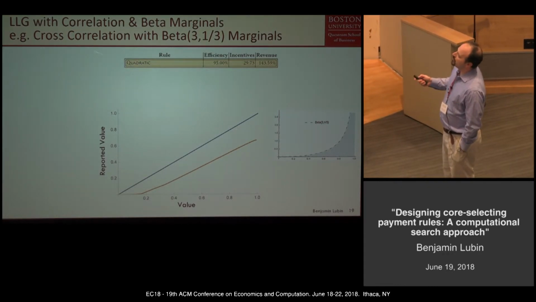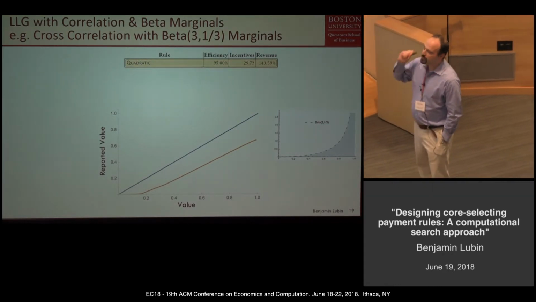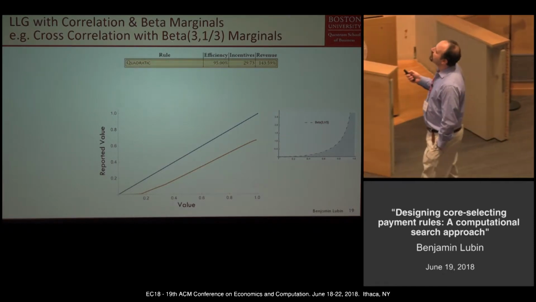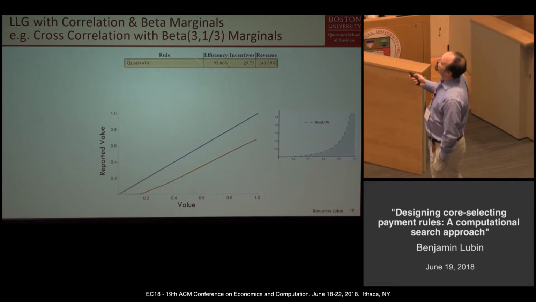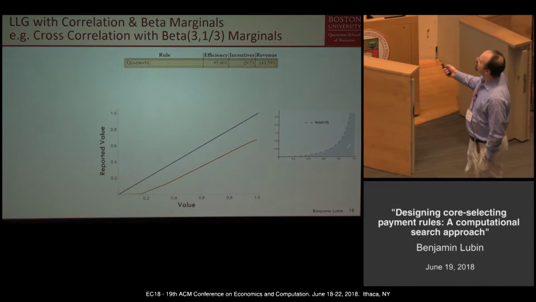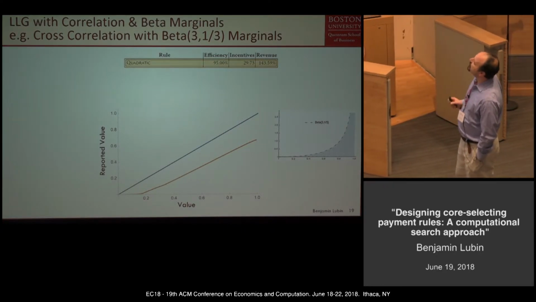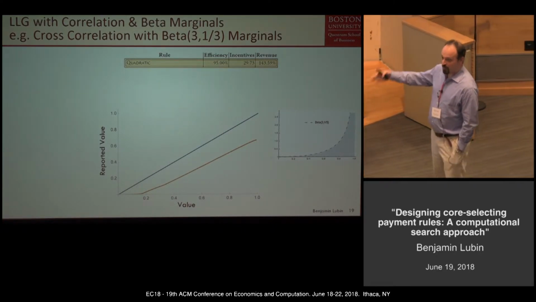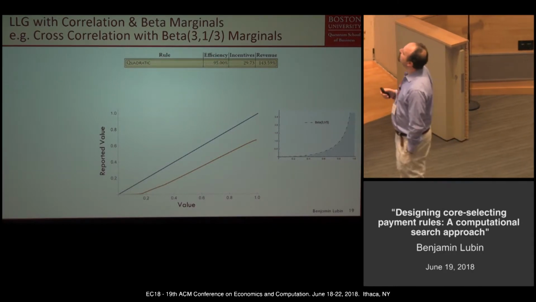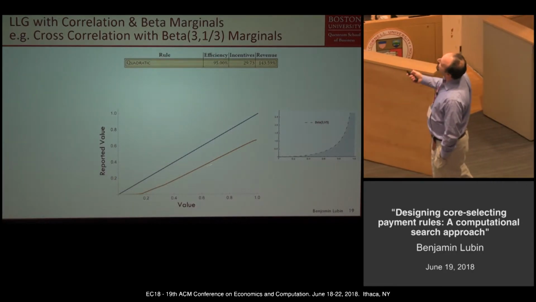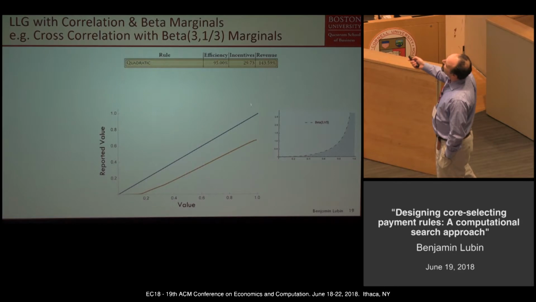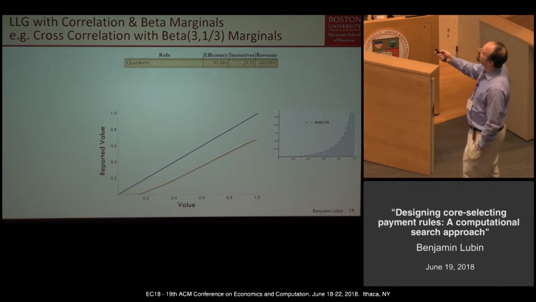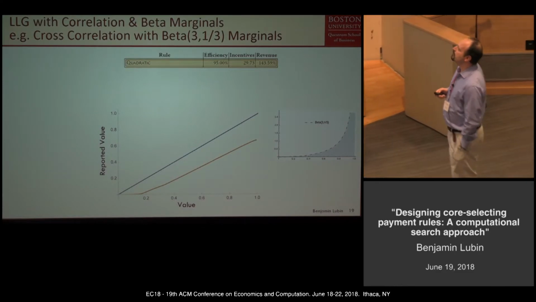So this is a domain with cross correlation. That means that there's correlation between the local players. And it uses a beta distribution for the marginals, and in particular, this particular example has a very right-skewed distribution, so there are a lot of very large players in this domain. And you can see that quadratic in this domain has a very substantial shading, especially among the large players, and as a result, the efficiency is down to 95%.